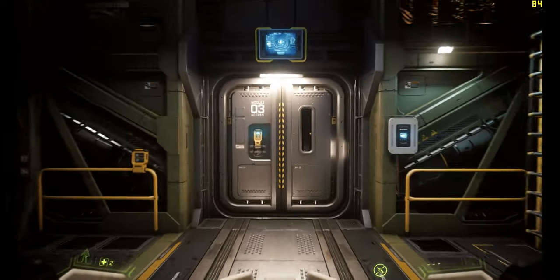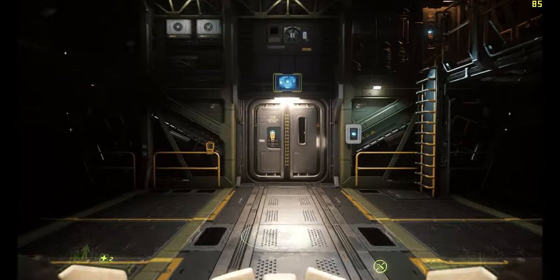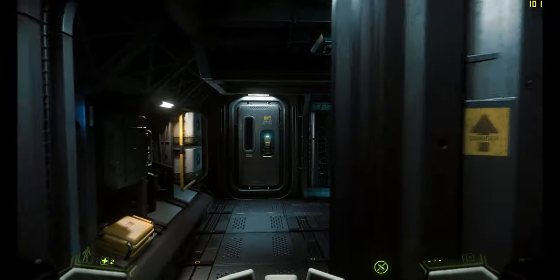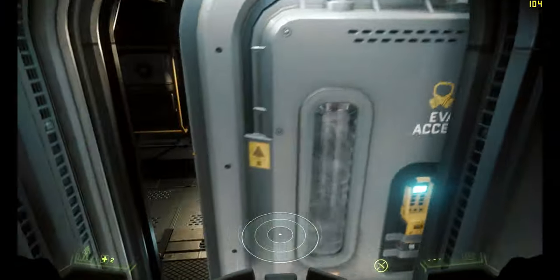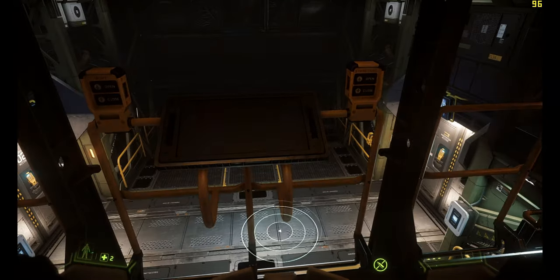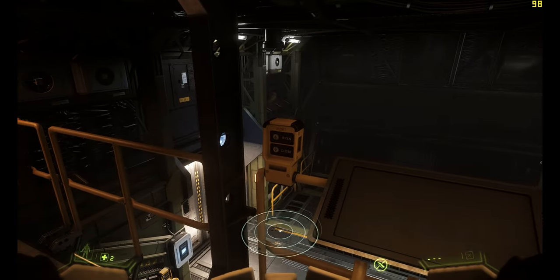Let's go back to the front and check out the catwalk. We won't use the ladders because I hate ladders. We'll go all the way through engineering. We'll take this ladder, actually. Access number one. So here we are, we're on the catwalk, and actually a really cool thing is you have this screen, which assumably you'd be able to look after your cargo here, and you also have these control panels.